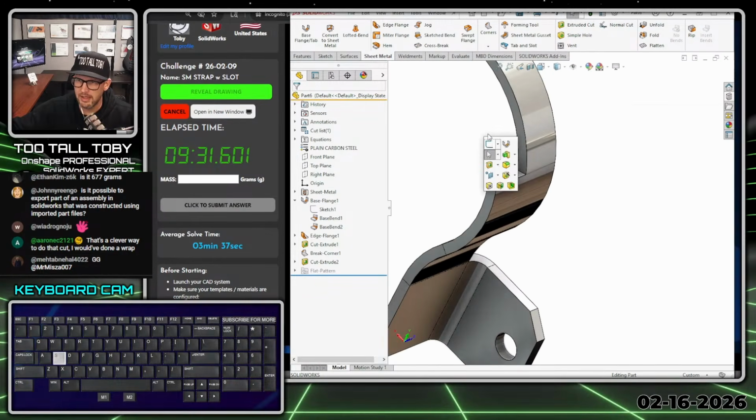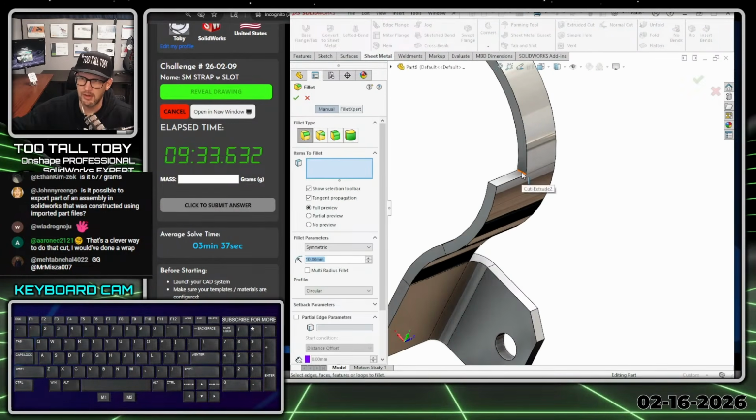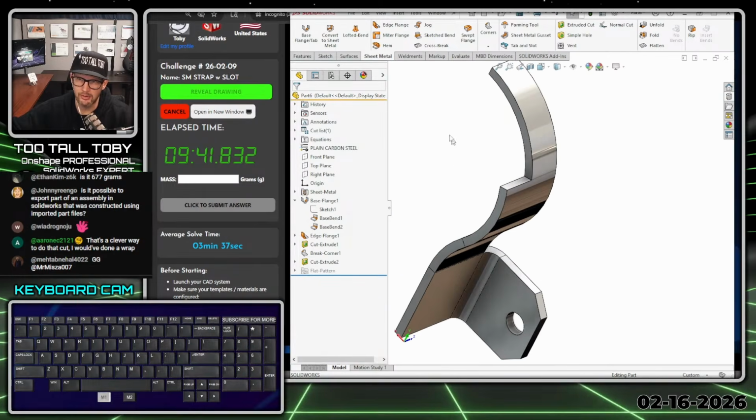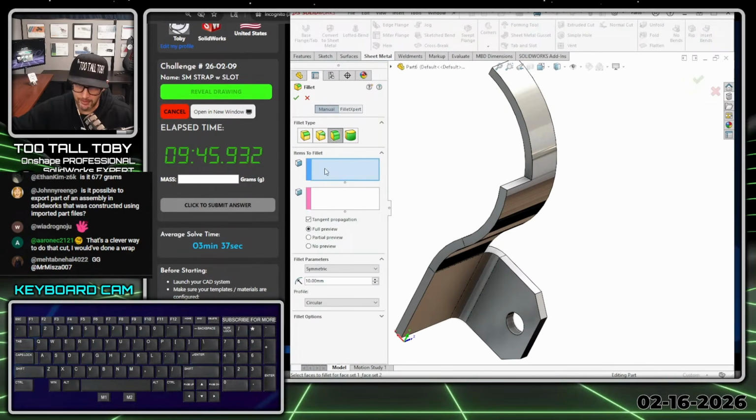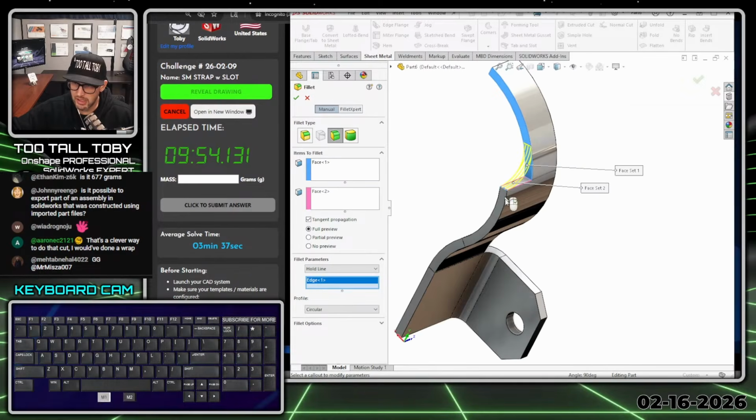And then for our fillet here, we can do S key fillet, and we can create a fillet that goes along this edge, at 15 millimeters. Now, I'm just curious here. I'm gonna deviate a little bit just to experiment. If I did S key fillet, and then face fillet, and I said I wanted to face fillet from here to here, could I go to hold line and then pick this edge here?